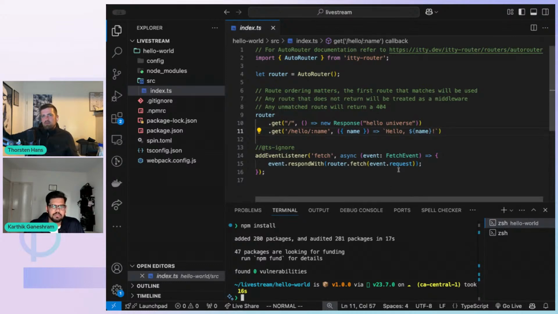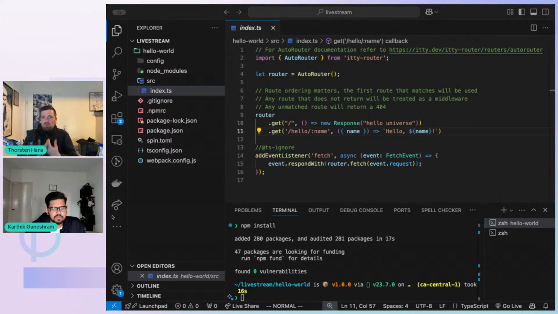With the Spin SDK for JavaScript 3.0, we introduced StarlingMonkey as the new runtime that Spin uses under the covers to run your JavaScript code in WebAssembly, right? And the one thing I was going to add there: StarlingMonkey has been a part since the 2.0 version of the SDK because we started using componentize-js.